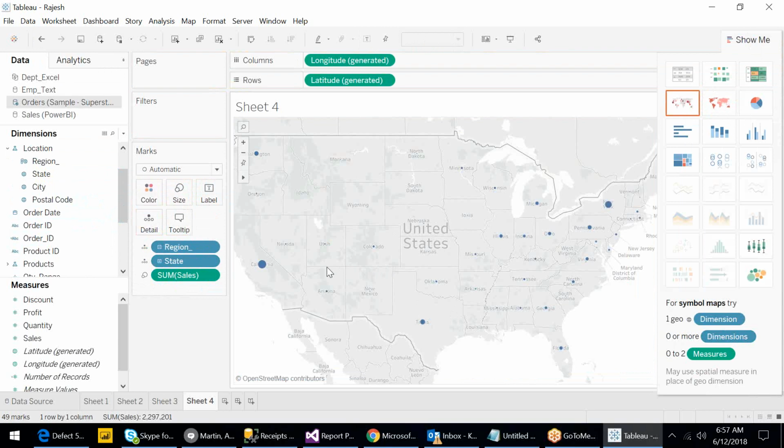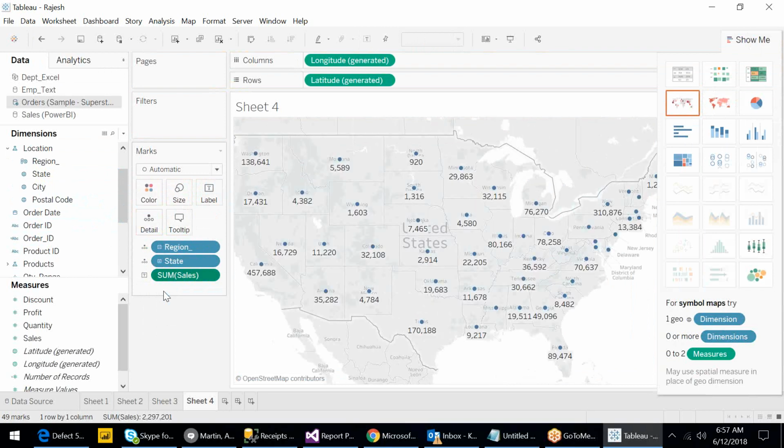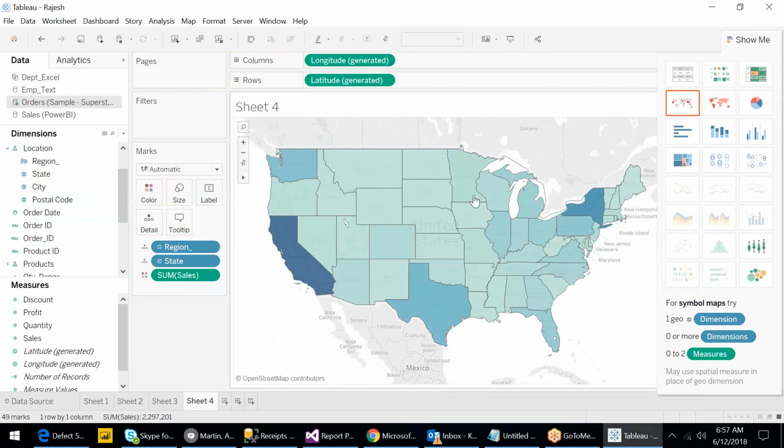This is a symbol map. Only symbols are available on the states. But the filled map is filling the entire body. And here is the sum of sales. I'm making it the label. We'll put this region onto the colors.